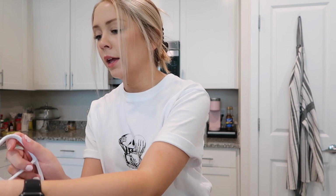If you're using a mixer, you're gonna want this tool. This is the beater tool, and then you're gonna also use the dough hook later on. So I'm gonna go ahead and put this on here really quick.